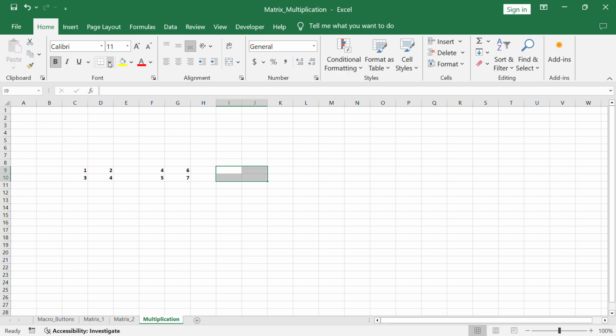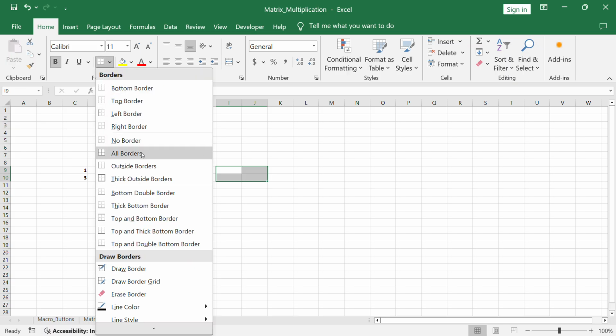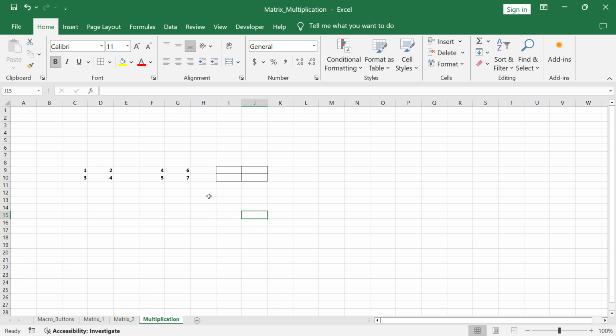I'll just box this away. So this entry here is going to be this row multiplied by this column. So 1 times 4 is 4, and 2 times 5 is 10. So 4 plus 10, this should be 14. 1 by 6 is 6. 7 by 2 is 14. So 14 plus 6 should give us 20.